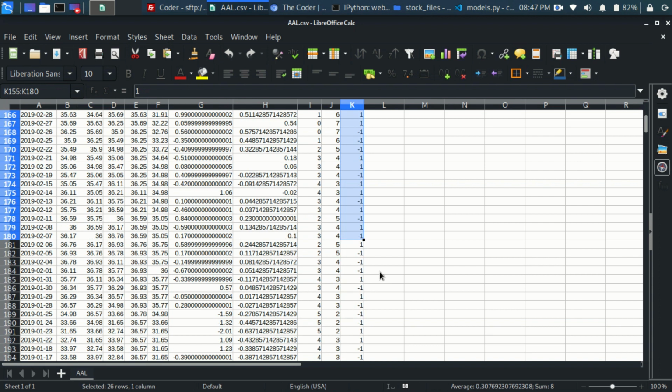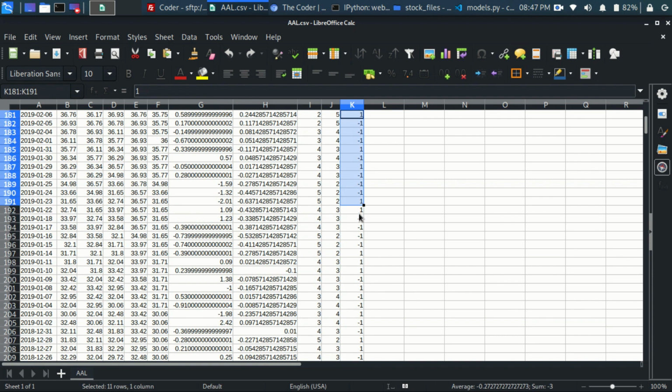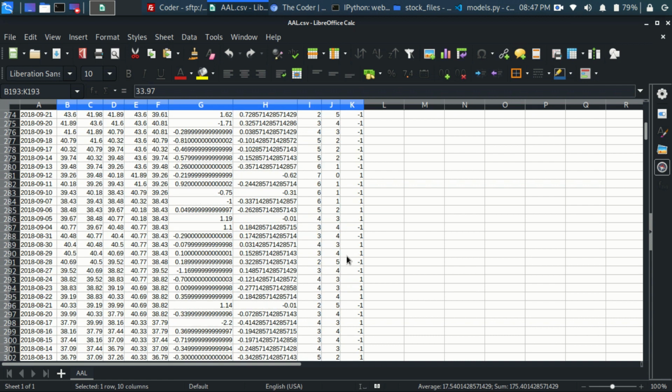Now based on this, you have your row of -1, 1 and 0, and using this I'll know that the price will either go up, down, or stay the same. So I've highlighted a row here with a price of 32.74 and a value of 1. So it predicts that the next value will move up, which as you can see is exactly what happens with 33.97, which is above 32.74. Now the same with 33.97: the value that comes below it is 33.58, which is down. So you get a value of -1.